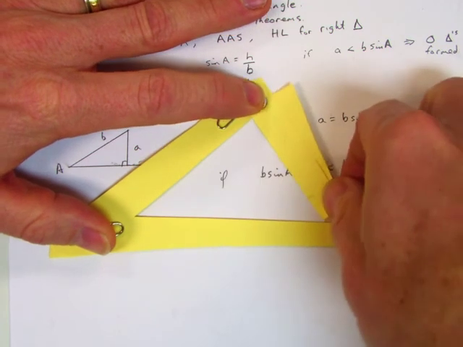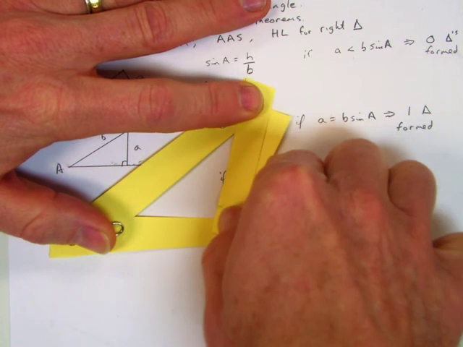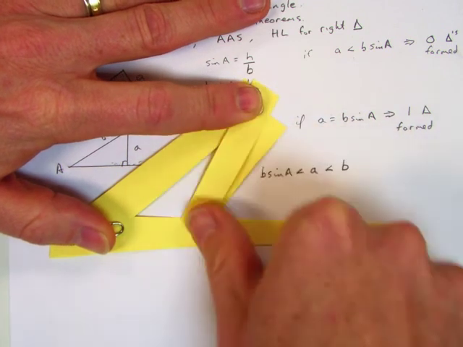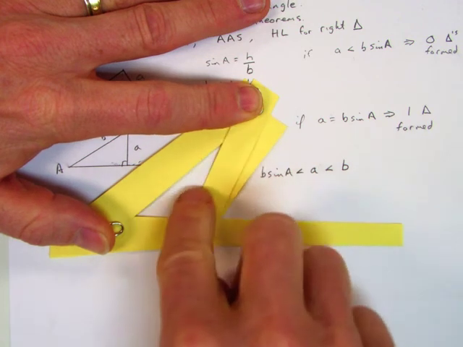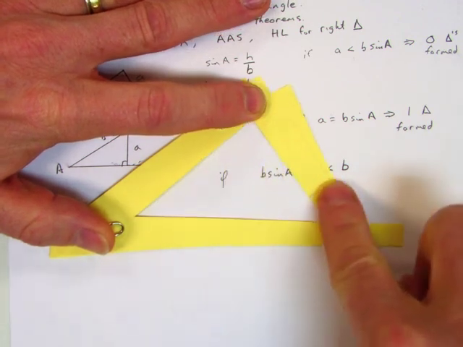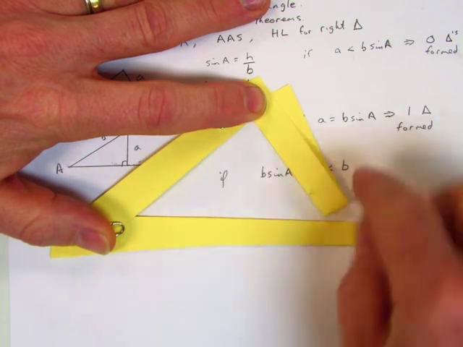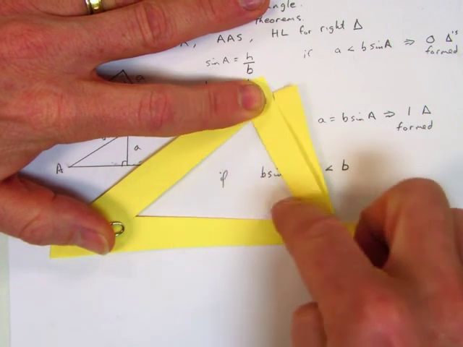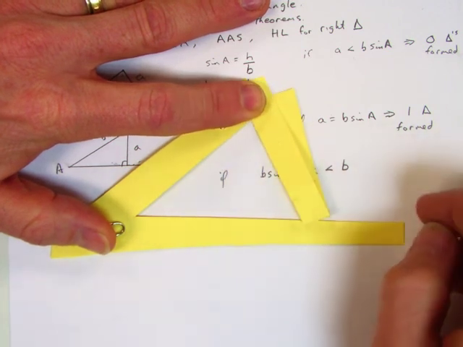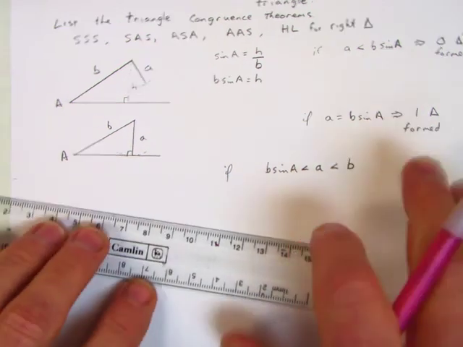When I'm rotating it around, it's going to hit once here, and then what happens as it's coming around? It hits another time over there. So this arc hits compared to this angle, this opposite side, in two places. That's telling us that two different triangles are formed. Let's draw a picture of that one.